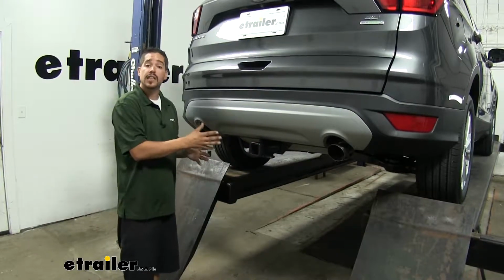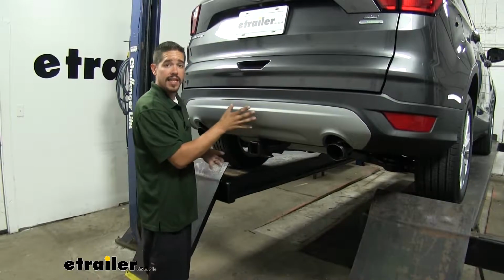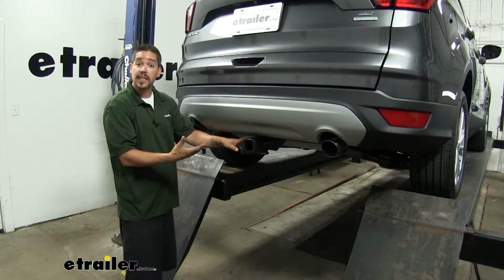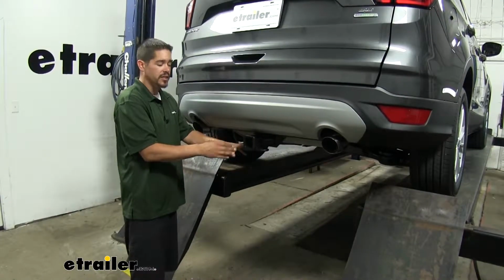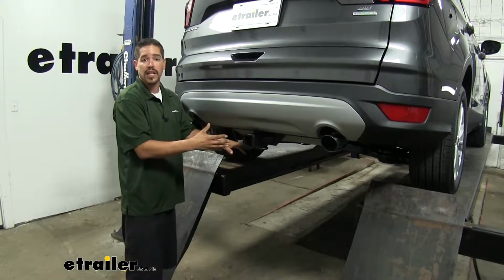It's going to have a really clean, almost factory appearance, and that's because our cross tube is going to be completely hidden behind the bumper, and all we're going to see is that receiver tube sticking out. And the matte black finish on it does lend itself to blending in pretty well at the bottom. It's not those high gloss finishes that you typically see on hitches. The flat black is going to hide dirt really well and hide scratches really nicely.